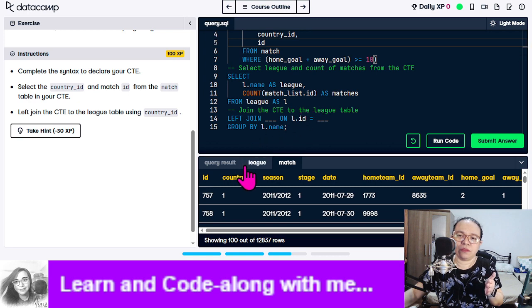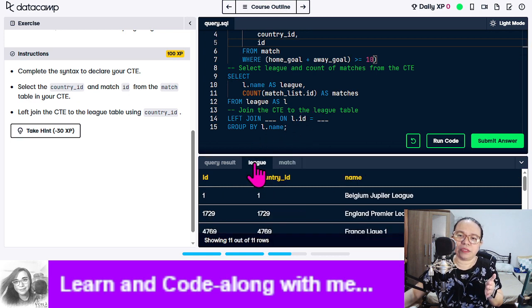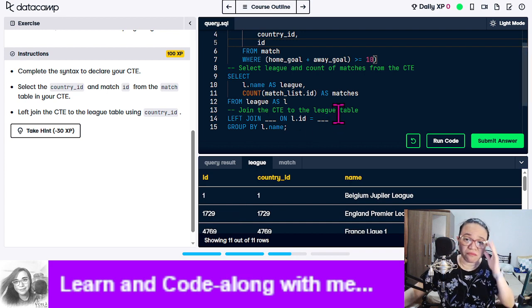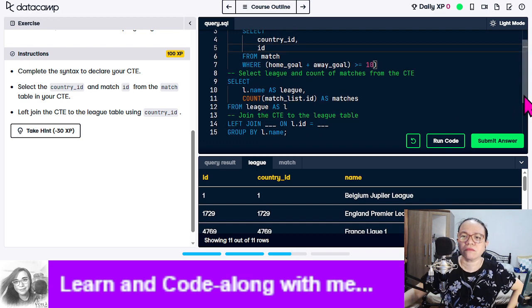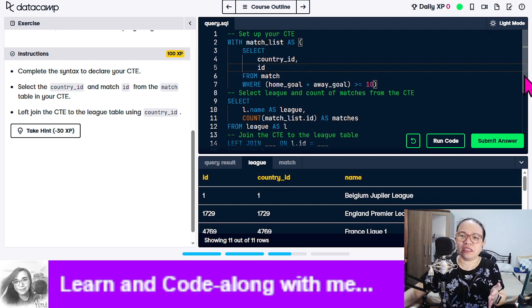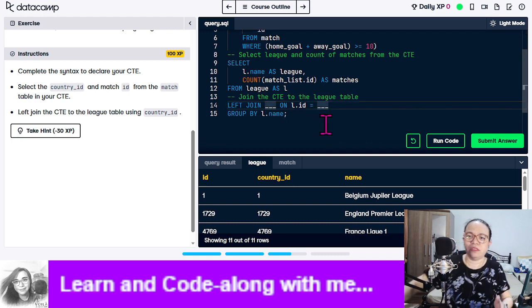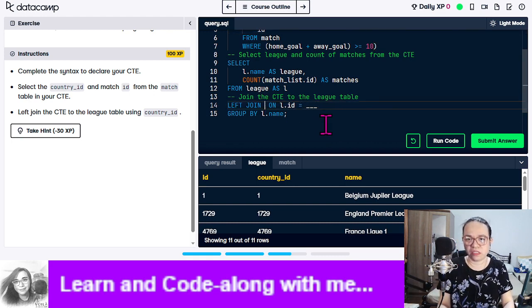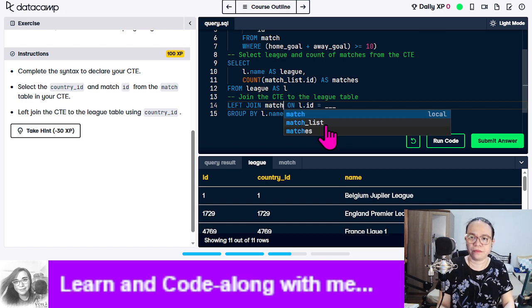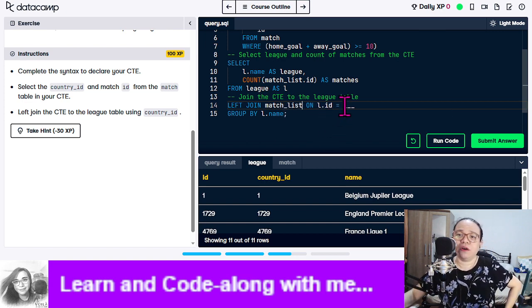So league, league.ID. The CTE here is match_list, so left join on match_list. It's match_list on L.ID.